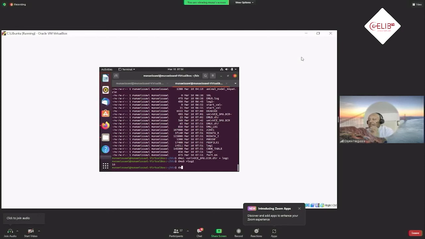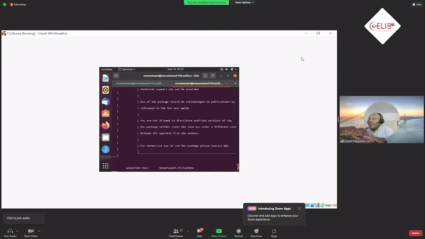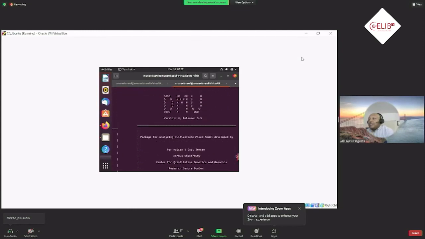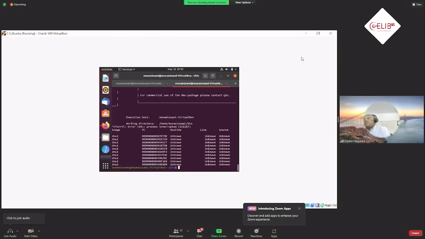Whenever you run DMU, can you hear me well? I think it's slow a little bit. Can you hear me? Yes, I can hear you. Okay. Always when you run, after running DMU1, first go through and look at the solutions. Is everything right? Sometimes there are error messages or something. If there are error messages in the first step, then the second step will not work well. So in your case, let's see, can you open your directive file? DMU dir something.